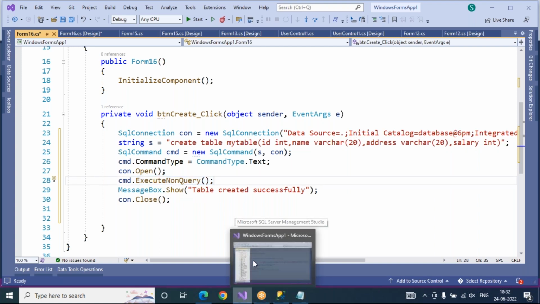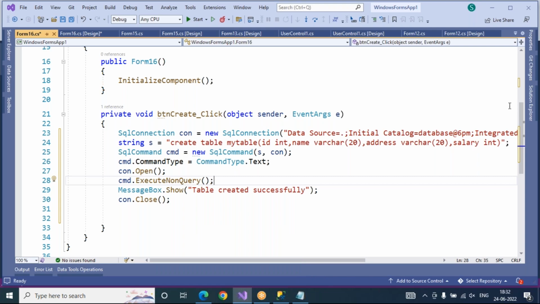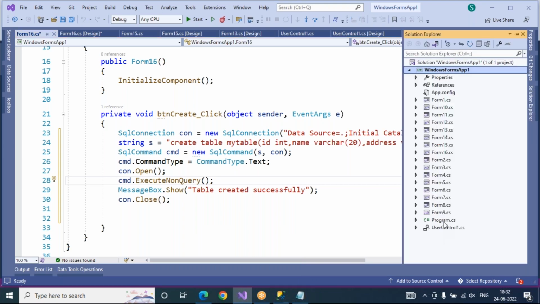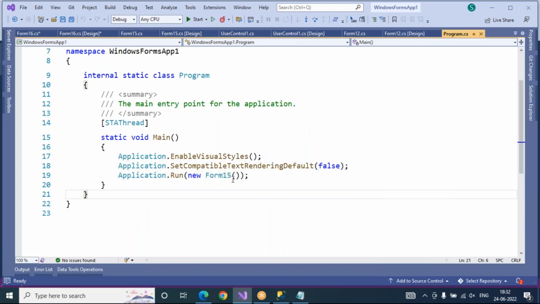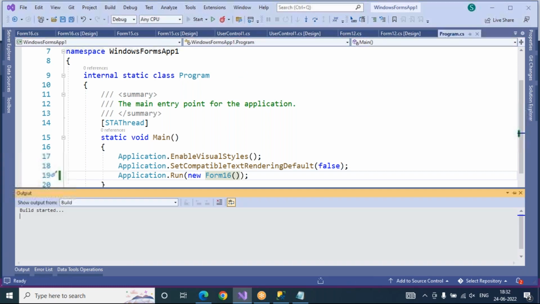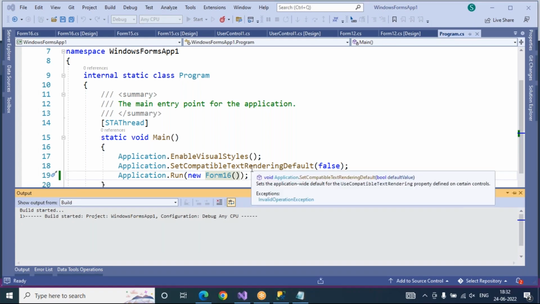Okay, let's save this. No need to save; directly set the startup object as program.cs form 16, then click save, and then hit this run button. So now we got this execution. Whenever we hit this create button, the table gets created in the database.